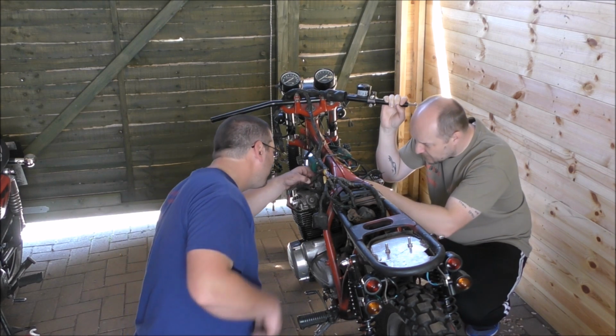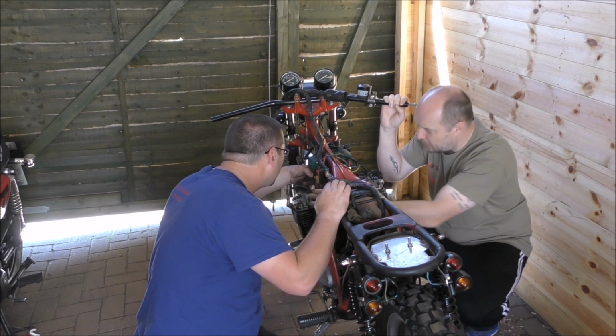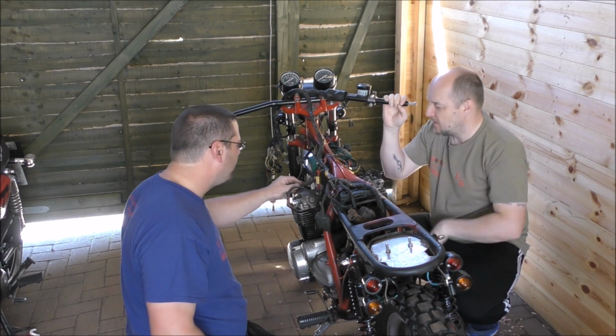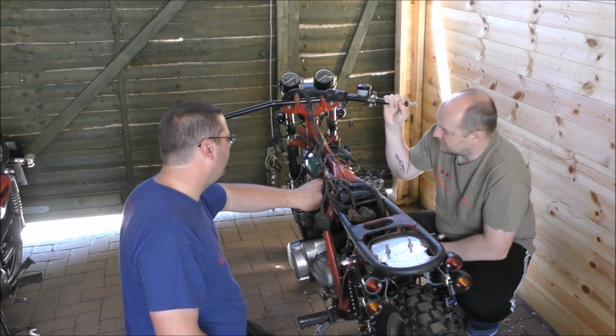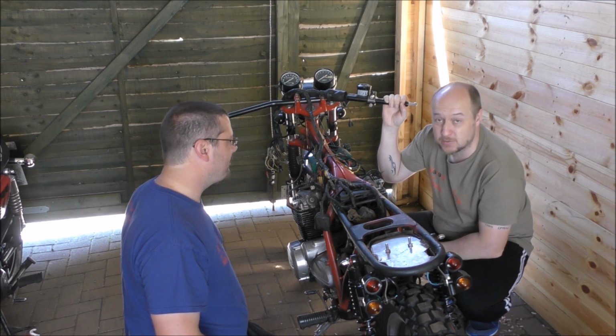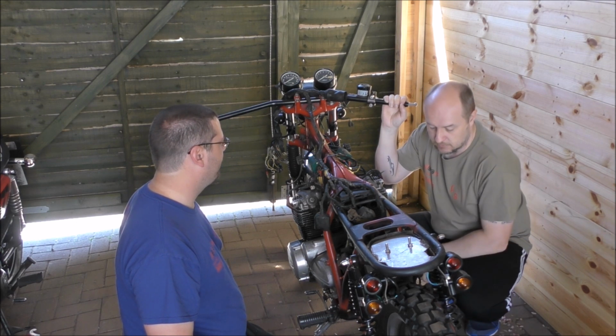Actually, looking at it, look, you pull that aside, you can see it rubbing away on the top of the block there. Yeah, where? So it has been in contact. It has been there before. It looks like that's where it was. That's strange. I remember it crossing over the back like that. But we can go back on photos and check. That's why we took photos originally, so we know where the wires and everything are supposed to be.